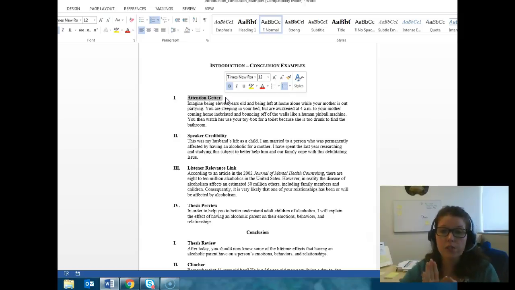And for your thesis preview, there is a template. I will post it. You want to use it. It's like a fill-in-the-blank guide for your thesis. And the key component to your thesis is that you have a listing of your 3 main points. They're clearly item 1, item 2, item 3, the 3 things that you're going to talk about in your speech. It's that simple. Don't make it harder.